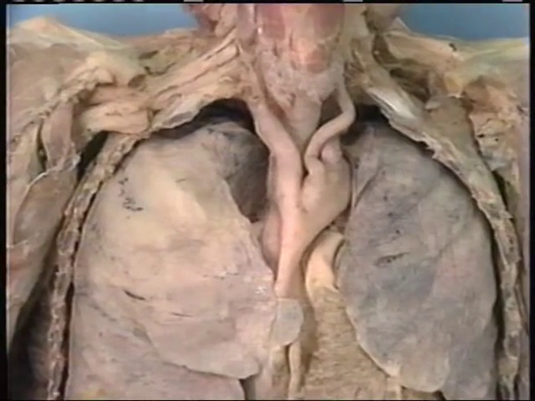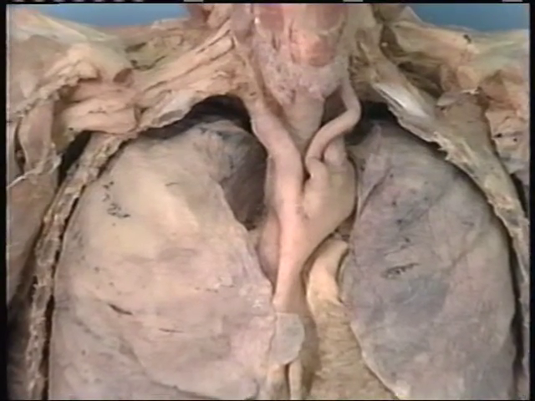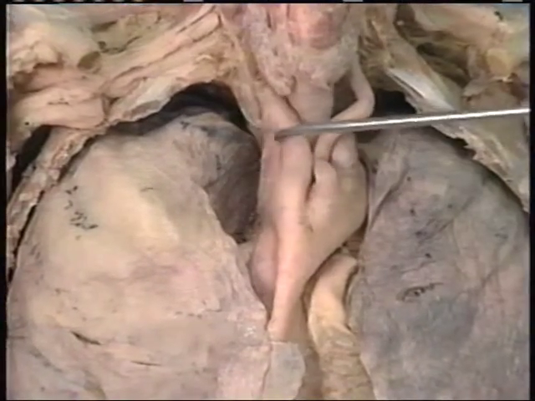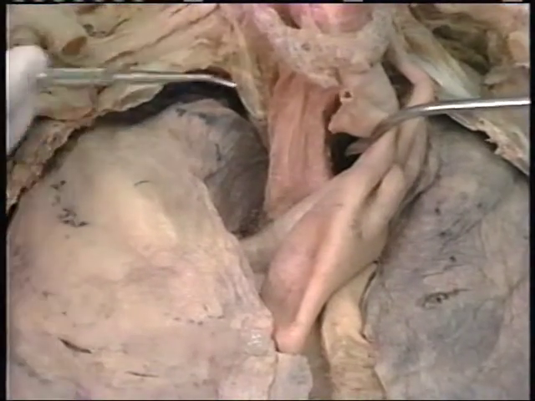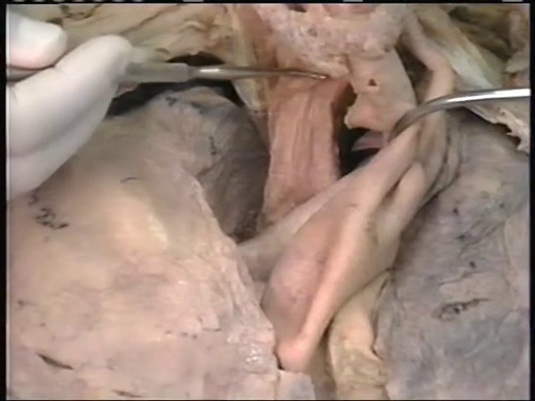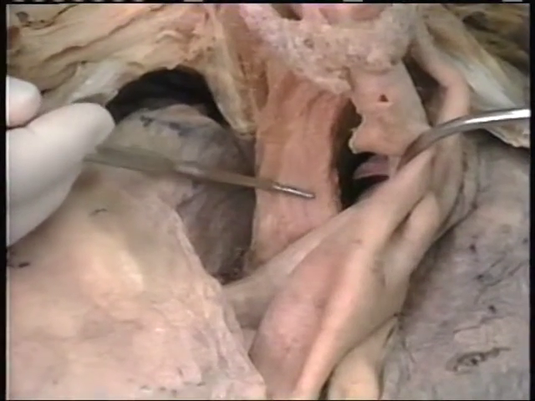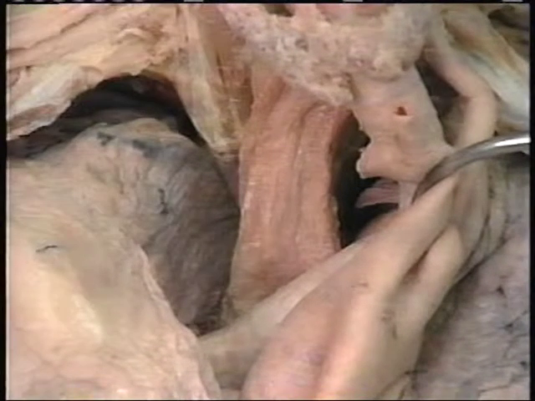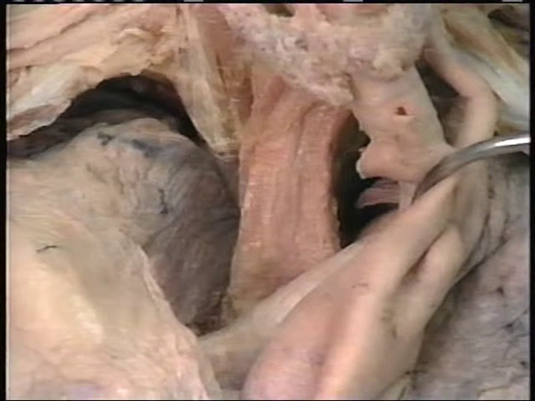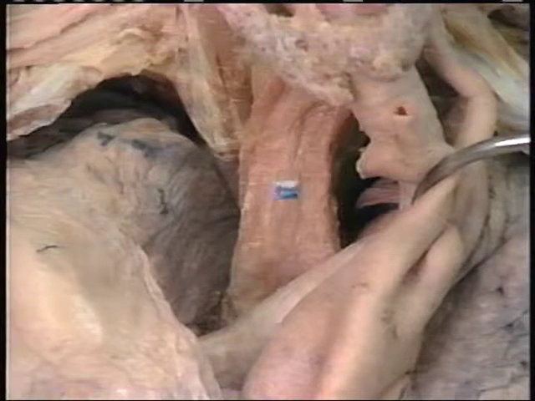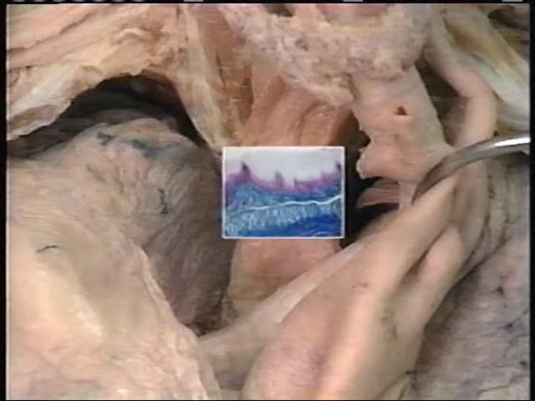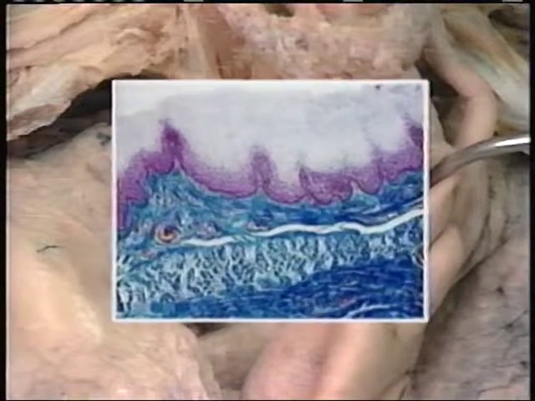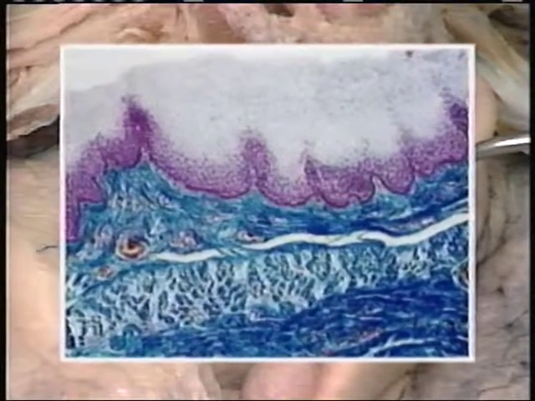The esophagus, a muscular tube, conducts food from the laryngopharynx to the stomach. In the upper thorax, the esophagus, about 10 inches in length, lies posterior to the trachea. It descends in the thorax, travels behind the heart, and enters the abdomen by passing through the esophageal hiatus in the diaphragm. The histology of the esophagus has many similarities to the general histology of the gastrointestinal tract, but it also differs in several ways.